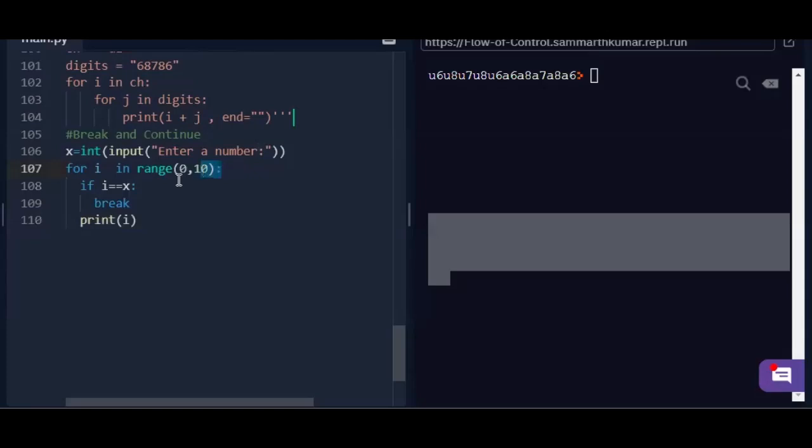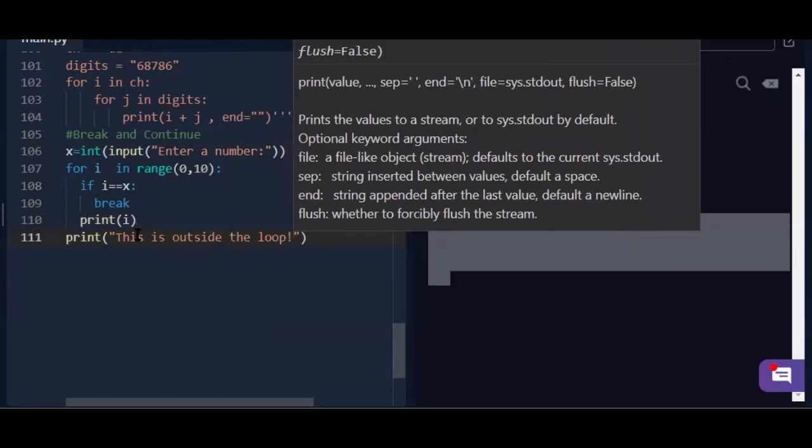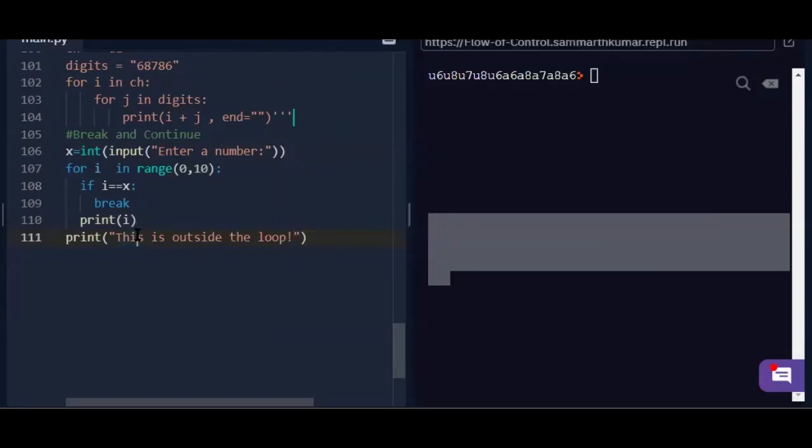But I said the second i becomes equal to whatever the user entered, break the loop. Breaking the loop means it will go outside the loop. So I'm going to put a sample print command here: this is outside the loop. The break command will stop everything running inside the loop, and this print command, see the indent carefully, is outside the loop.